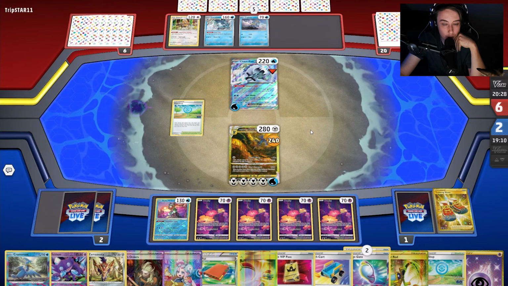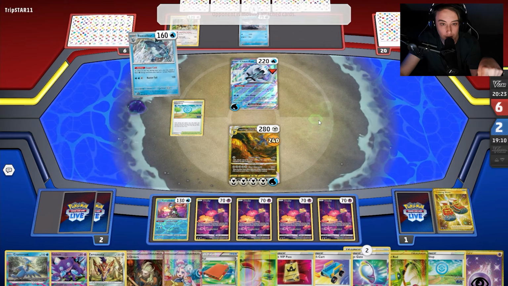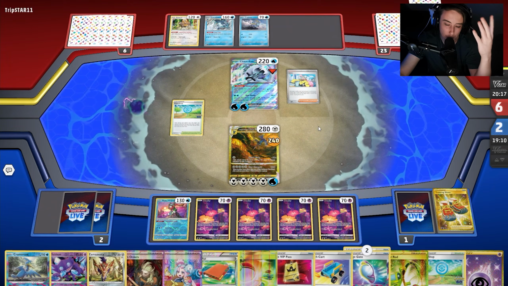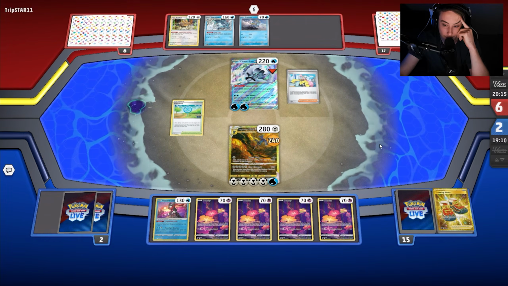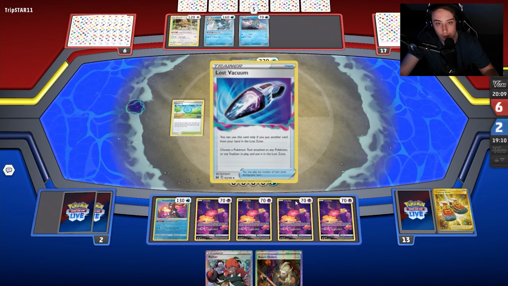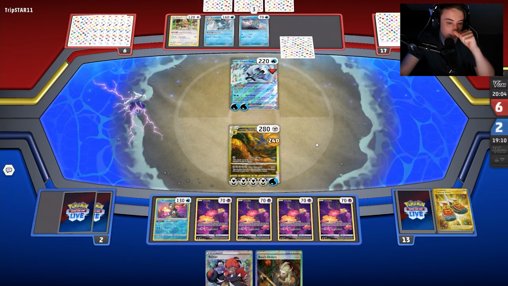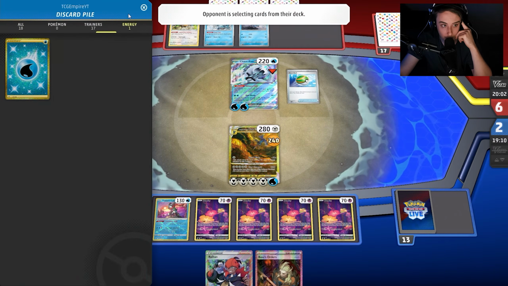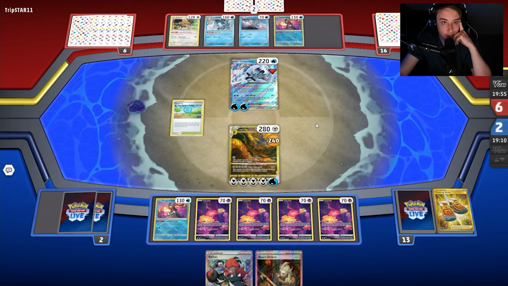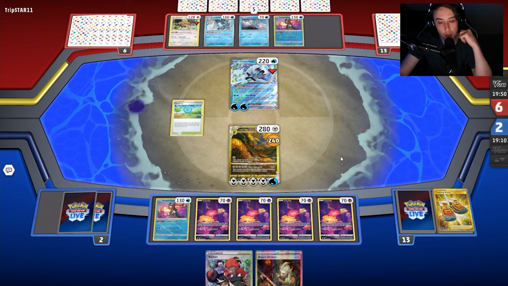So there is the energy attached to the Chien-Pao. Super Cold going down. There is an Iono. Iono hurts, but it's not too bad. I should have used the rest of what I needed, but thankfully we actually do have access to the Raihan as well as boss. So what's in our hand is not looking too rough. We do have the ability to attach the water to the Comfey, and then we can also go for the knockout with boss's orders next turn.